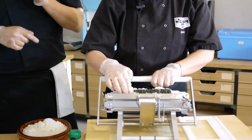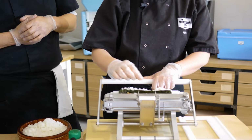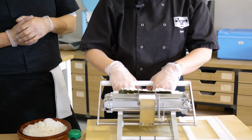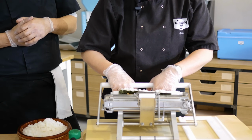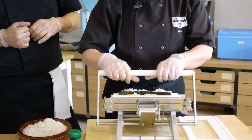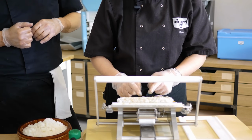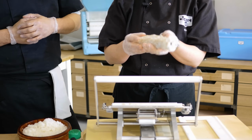This is for Ura Maki. She's making a California roll using the machine. So with this one, the trick is that you actually do the rice sheet making yourself, and then you take this lever, press it down, and the front side or your side comes over, pushing in the away side of the edge. And when you release it, all you do is just complete the roll. Now, can you see what it is a bit like?